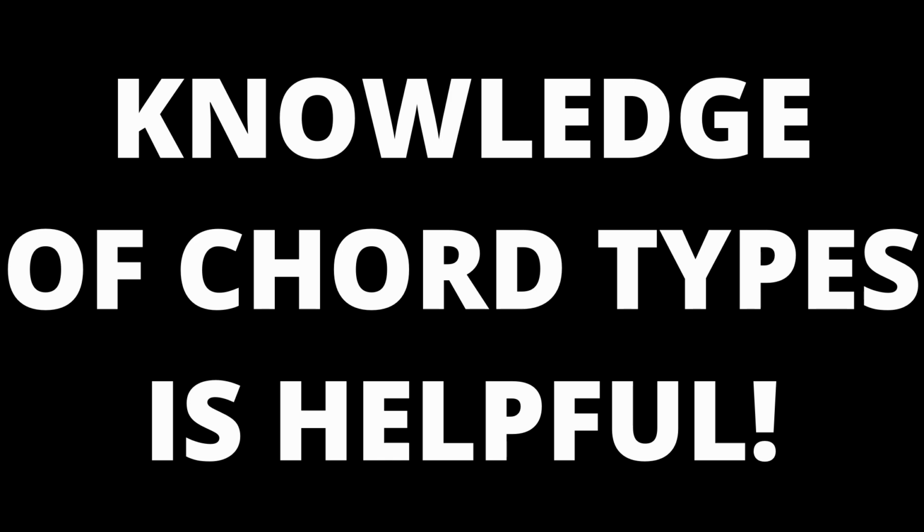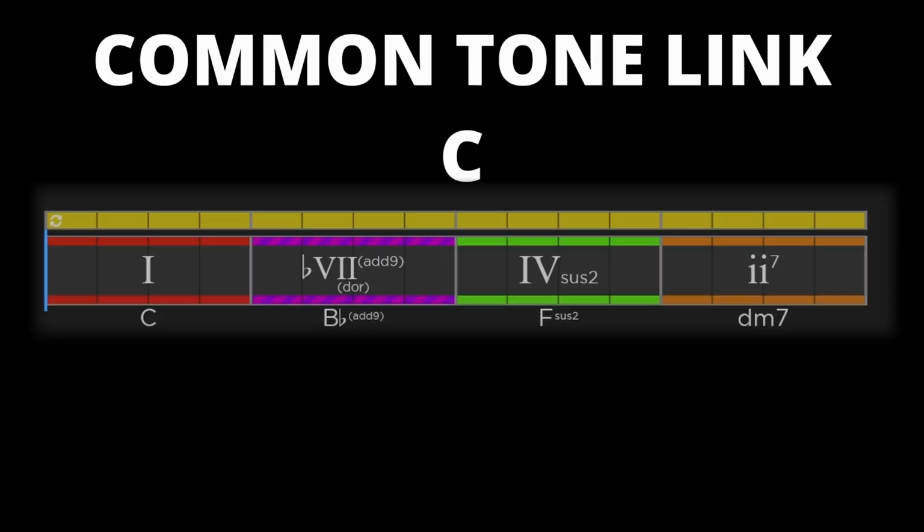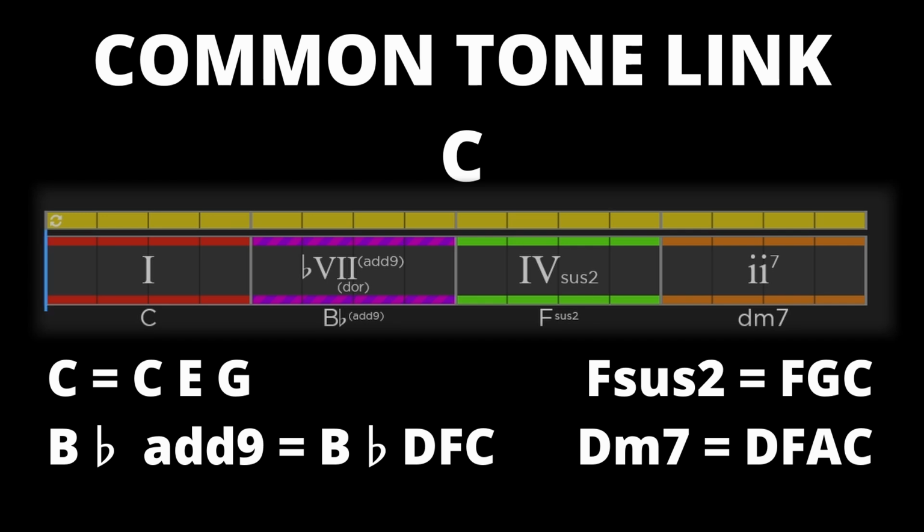Add nine chords are often used in progressions that are linked by common tones. For guitar players, this makes their lives easier by keeping the note in question held throughout. This can involve the use of a variety of chord types to maintain the common tone. In this example, we will complement the flat 7 add 9 with sus2 and minor 7th chords. If you want help with these chord types, there are links in the description below. The common note here is the 9th in B flat add 9, which is C.